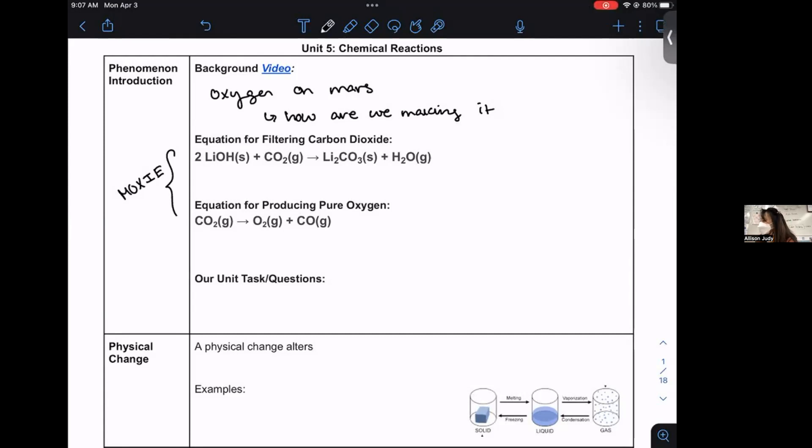There are two relative equations here. What I want you to start looking at is, both of these are examples of a chemical process. A chemical process that is different than a physical process alone. I want you guys to take about two minutes with someone near you and look at these equations and try to see what type of information or patterns you observe when looking at these equations. This is not the same as a math equation. You need to think about it differently.